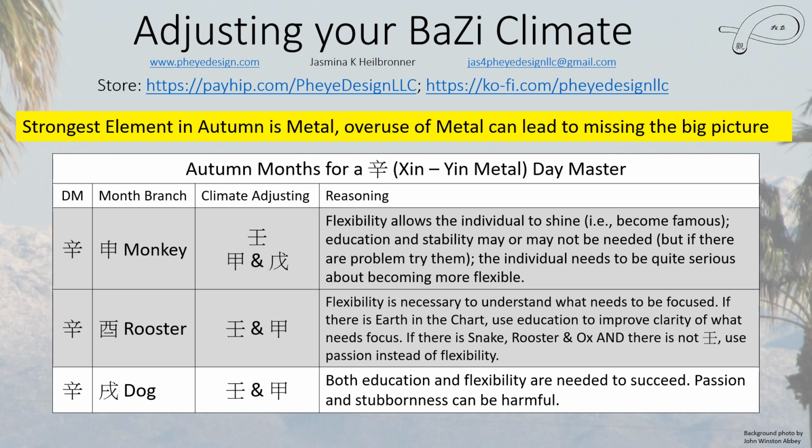So basically, if you have a lot of fire and especially yang earth in your chart, you have to work a lot harder to be more flexible. And that can still work. It just makes it much harder. And like I say, it's kind of unfortunate, but that's the way it is. Not everybody gets to have an easy life. I think everybody knows that. And as long as you work hard, you can overcome this. You just have to work harder than everybody else.